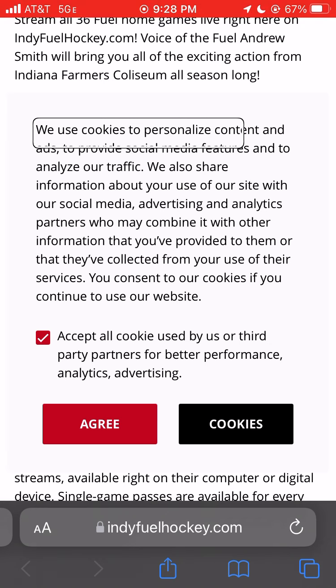Elsewhere in the NHL, the Senators and Flyers tied at 2 with 9 minutes to go in the third. The Hurricanes all over the Kings, 5-1 that game in the final 3 minutes. Red Wings lead the Devils 3-1 with 5.5 to go in the second period, Dylan Larkin, a pair of goals for Detroit. Edmonton and Seattle will face off later on tonight.